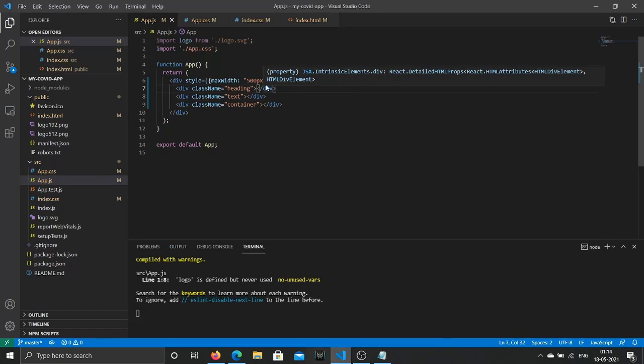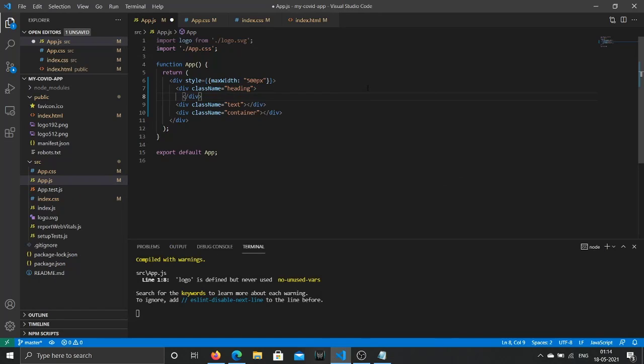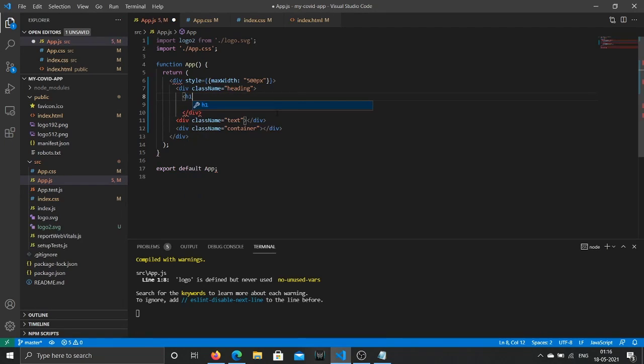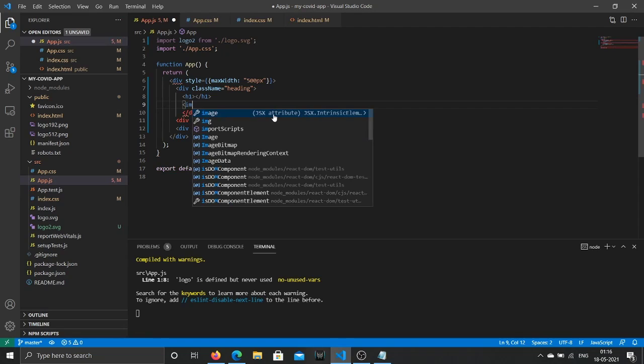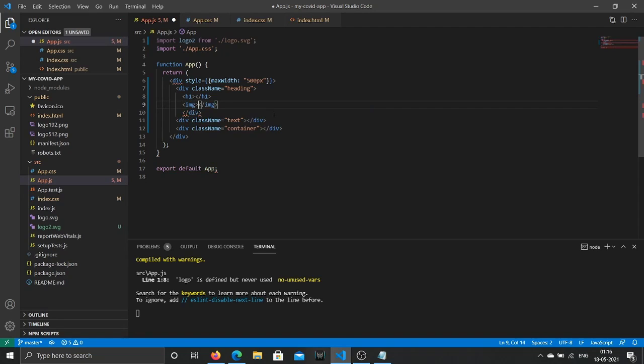Okay, so let me just add a heading. I'm going to use the h1 tag for the heading, and also I want to use an image as an app logo. We can insert any image, so I'm going to use an image of a vaccine, as it's a vaccination app. So I've already imported that image.